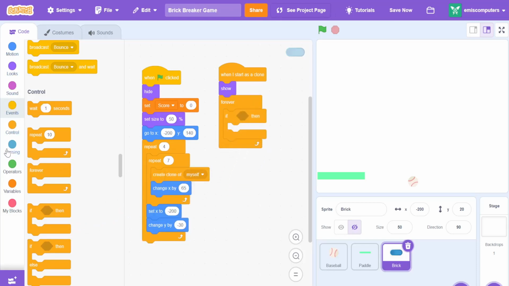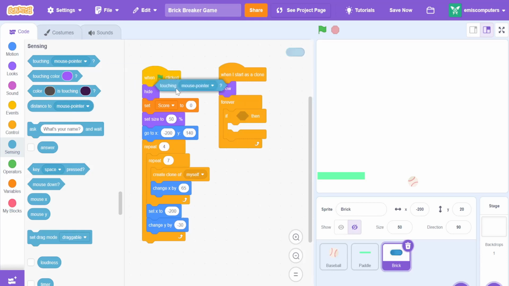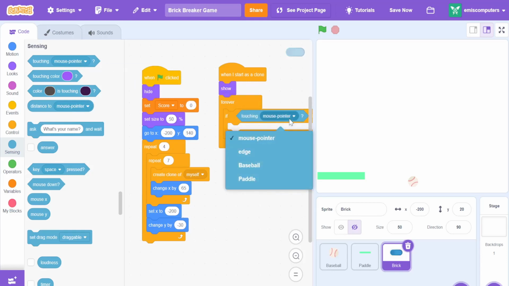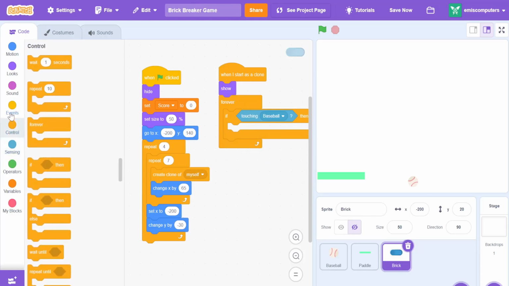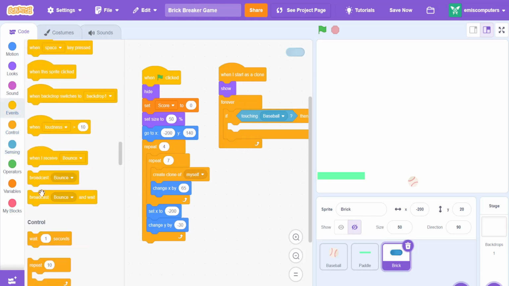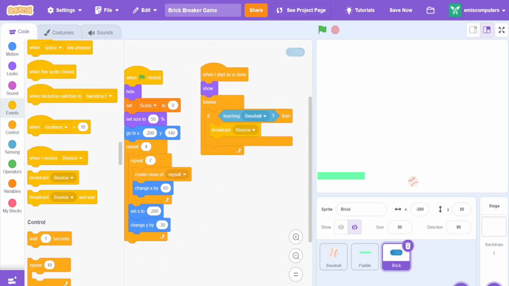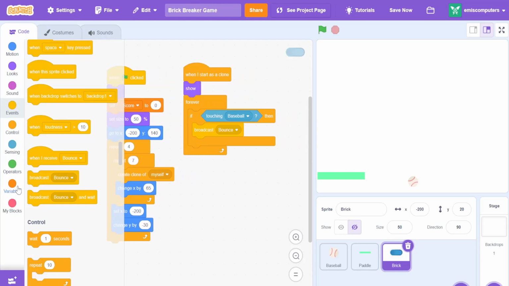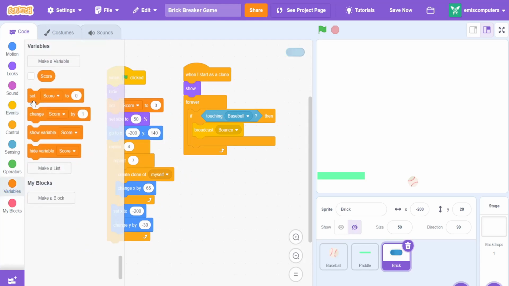Then we're going to go sensing, touching baseball. Then we're going to broadcast. Then we're going to leave the broadcast message to bounce. Then we're going to change score by 1, and then we're going to delete the clone when it happens.